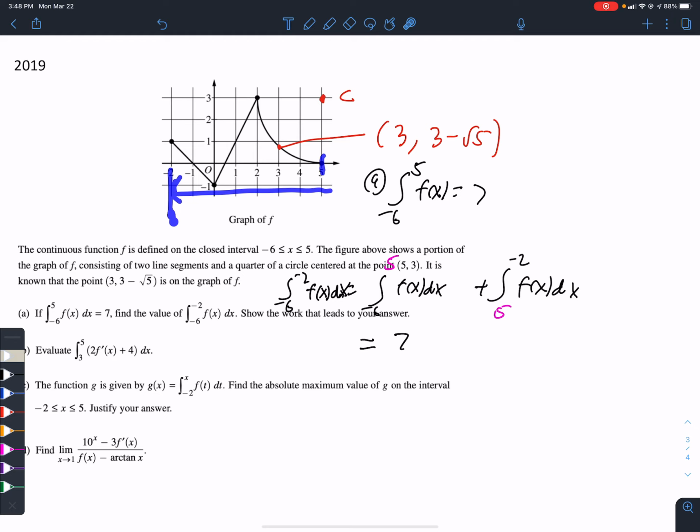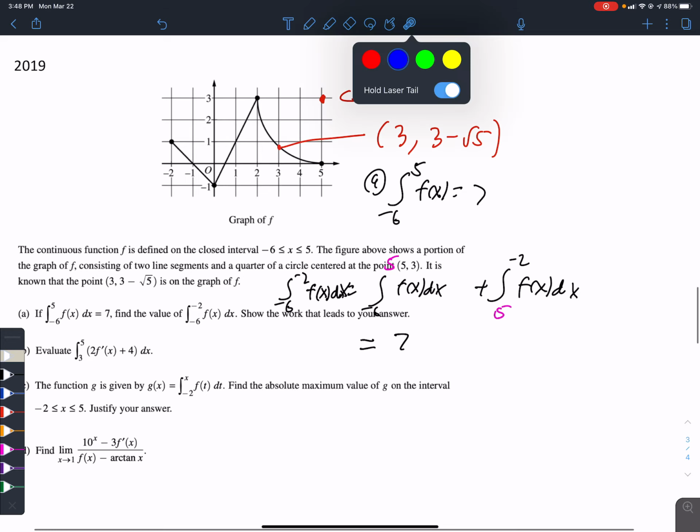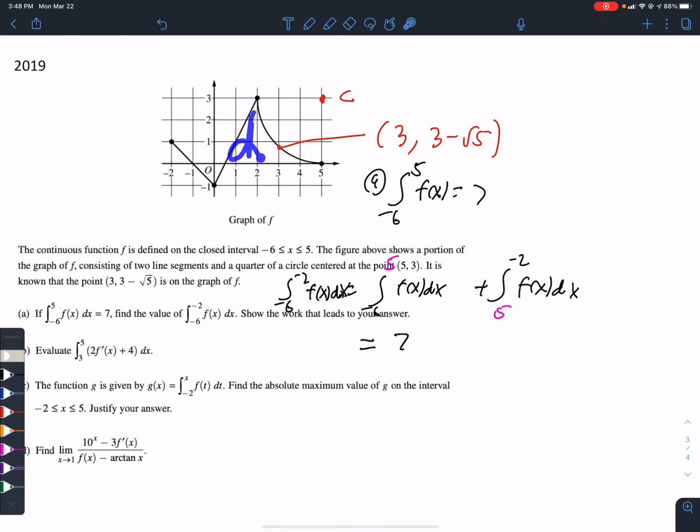And again, when you go backwards, the net area is opposite. Things above are negative and things below are positive. So we need to get the area of this, and we're going to make that negative. But what is this? This is a triangle. We can find the area of that. But how are we going to find the area of this? Well, the way we're going to do it, we're going to take the whole area of the square and subtract the area of this quarter circle, and that gives us this little piece here. And all that's going to be negative because it's above the x-axis and we're going backwards.